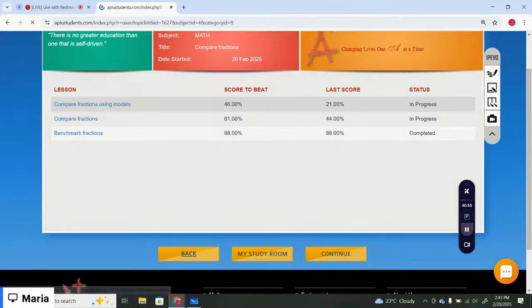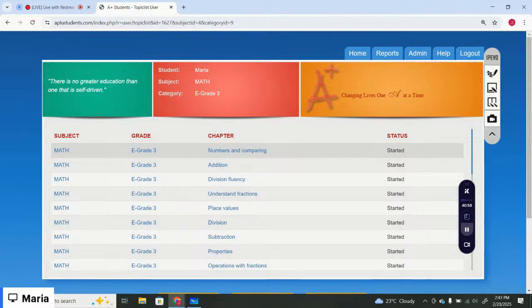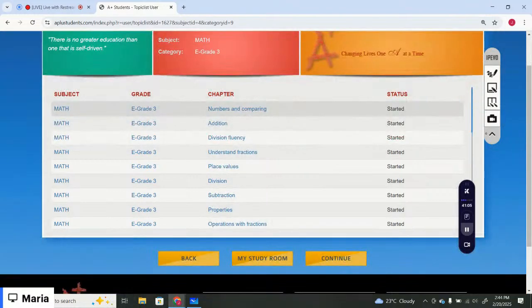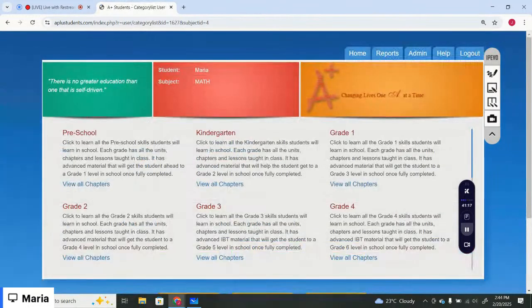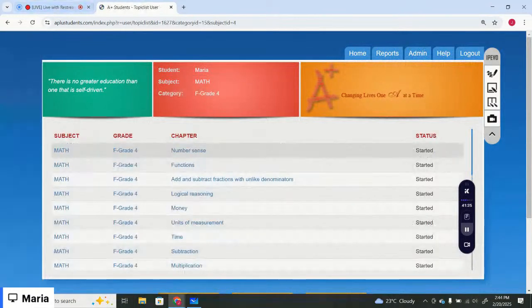So please make sure you have your notebook and pencil. Before the next session, please complete all the practice questions for the lessons we just did. That is your homework until the next session. If you need more help with any of the lessons, you can click on the live chat button. Tutors are available there to help you, or you can write down the questions in the chat box. I'm here to answer all your questions and confusions. Any questions?